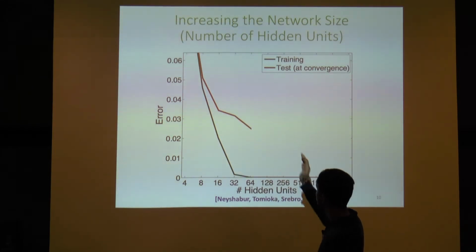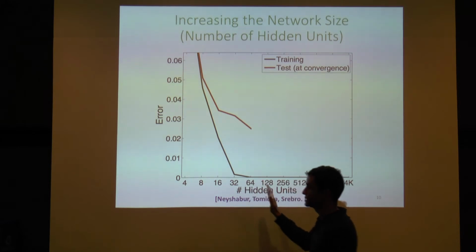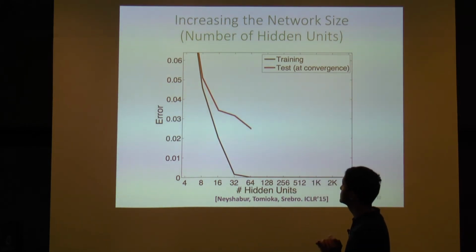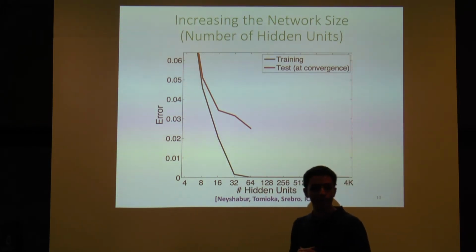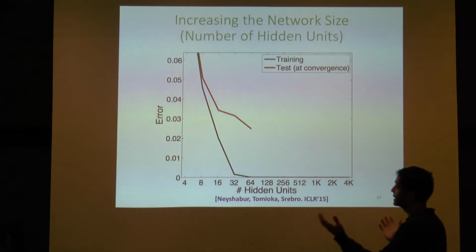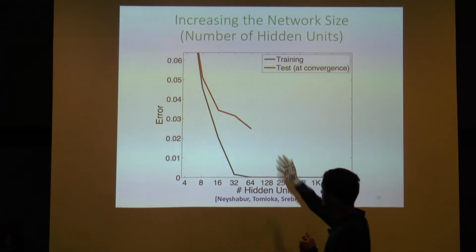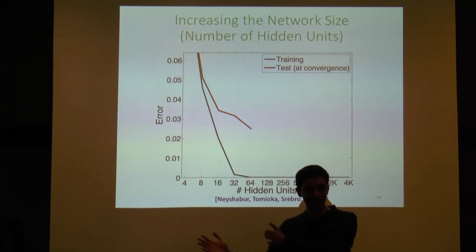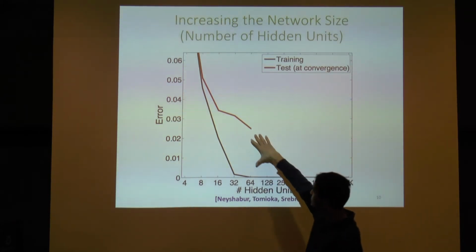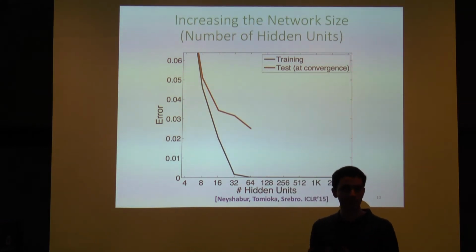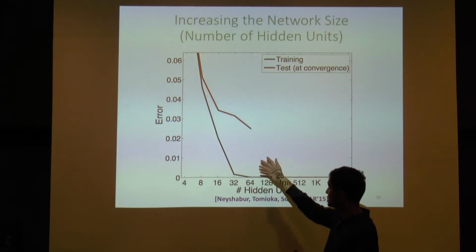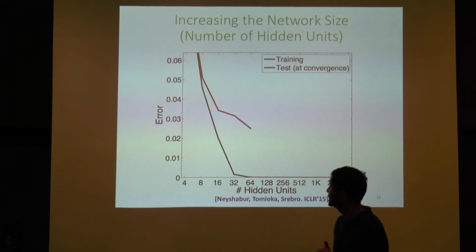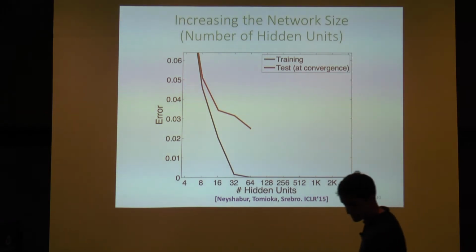You observe that when I increase the size of these networks, I have a larger hypothesis class, so I get better training error because I can fit this data much better. I also get better test error, because test error can be decomposed into generalization error plus training error. And you can see the generalization gap is increasing. I have a larger hypothesis class, and that's why I have more generalization error. And everything seems to make sense.